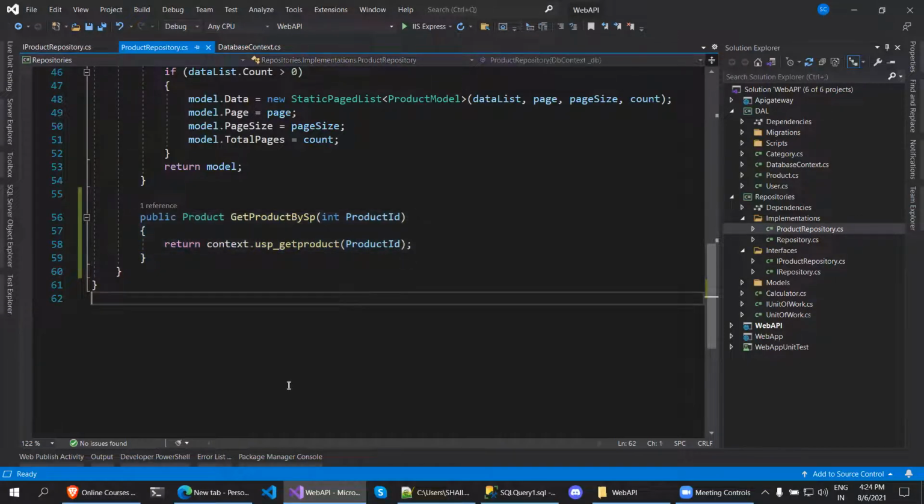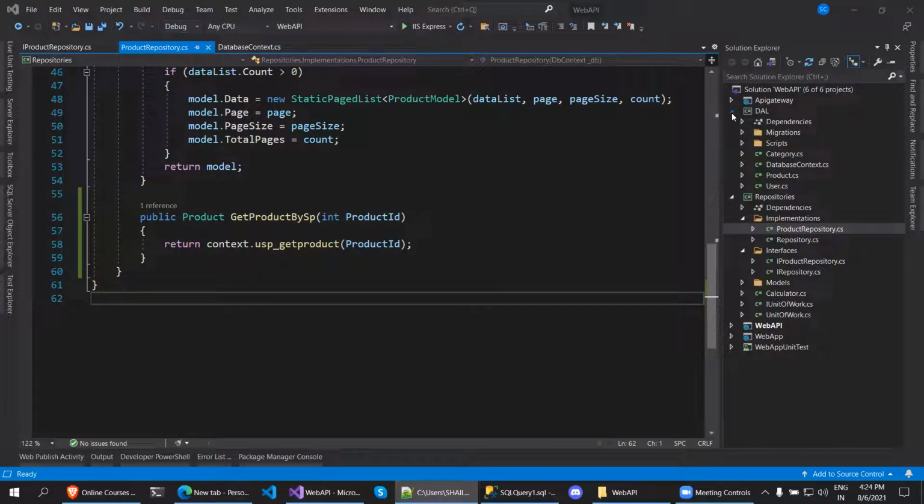So this way we added the things. So guys, good to go ahead now to check it out.